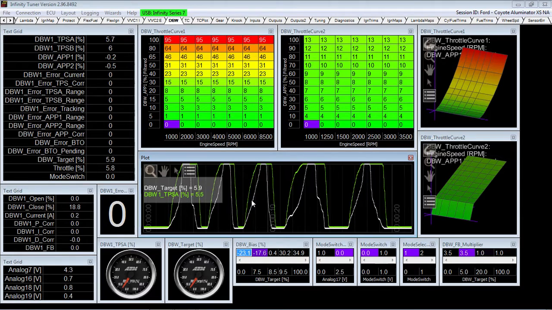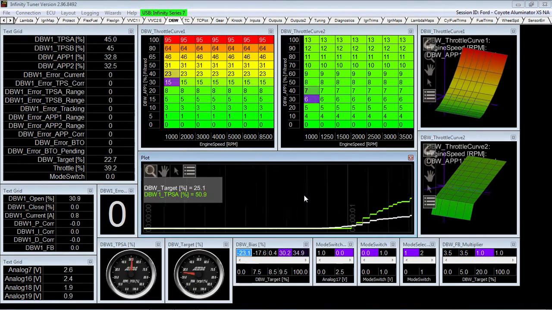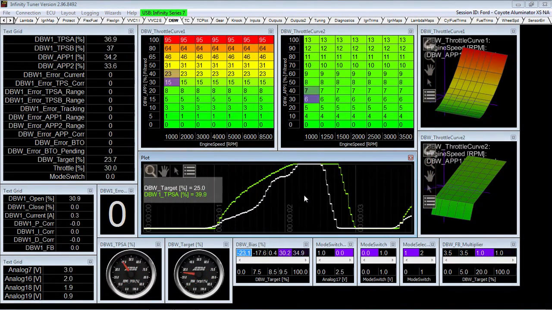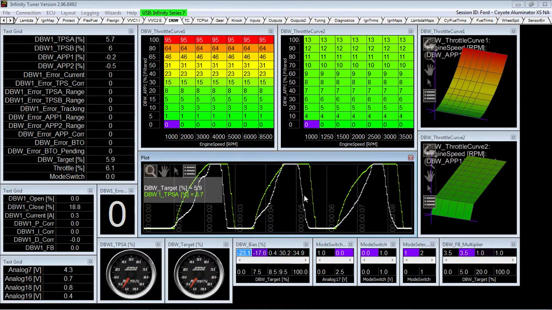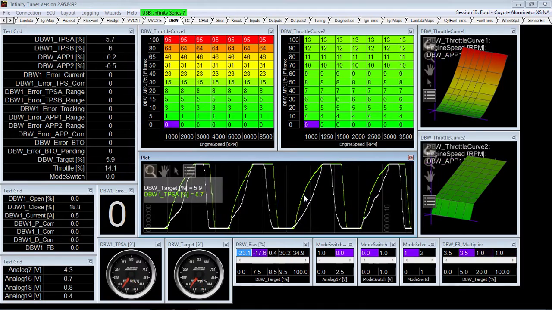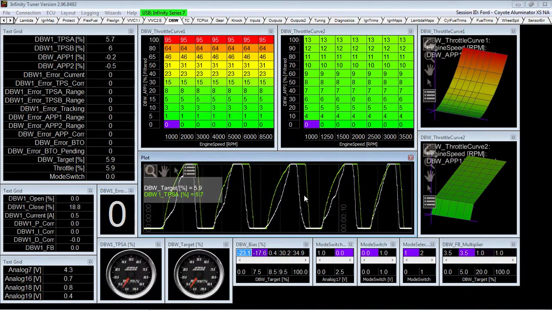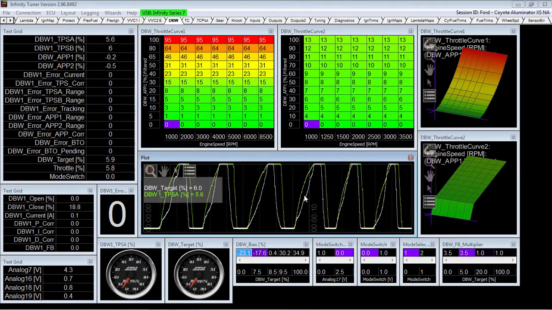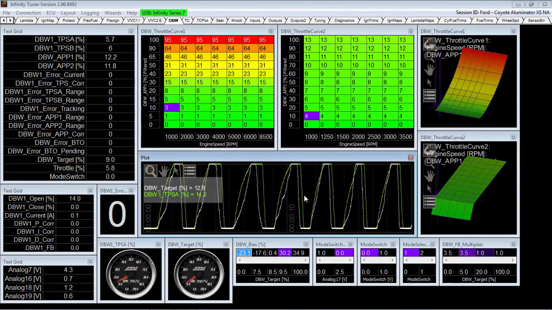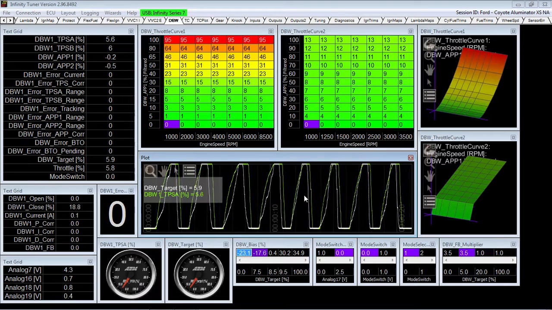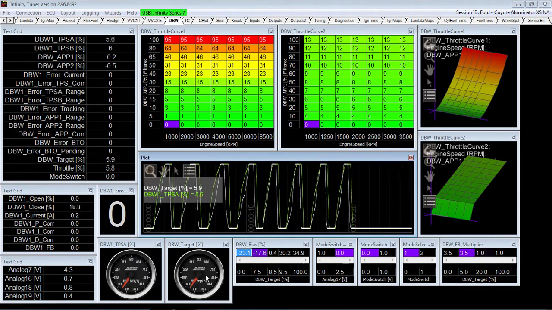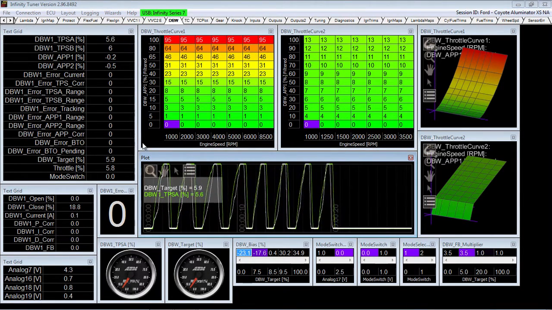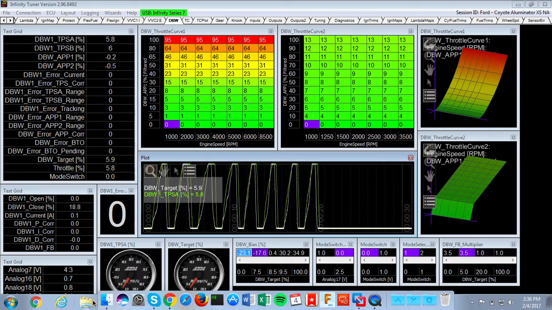Let's go ahead and just check our work using the log. So let's go ahead and just run another log. And again, you can see that we still have a lag. Depending on how fast or how slow we depress the pedal, we can try and get it to match. But bottom line is the PIDs are going to clean all this up now and get these two to match almost perfectly.